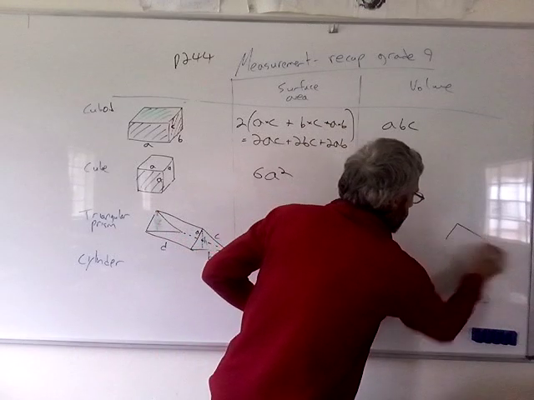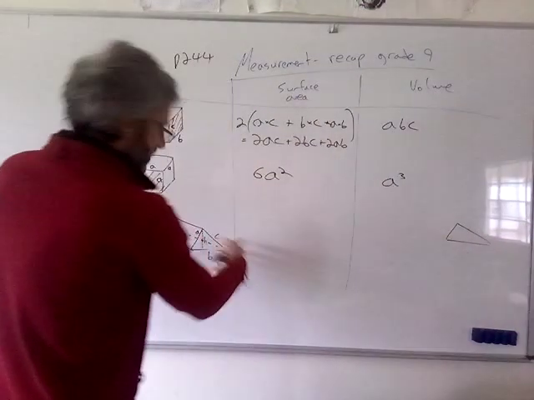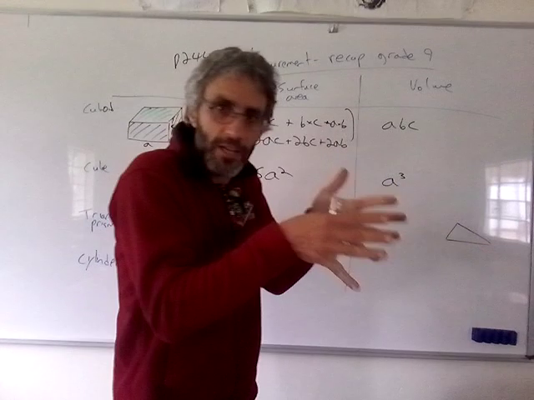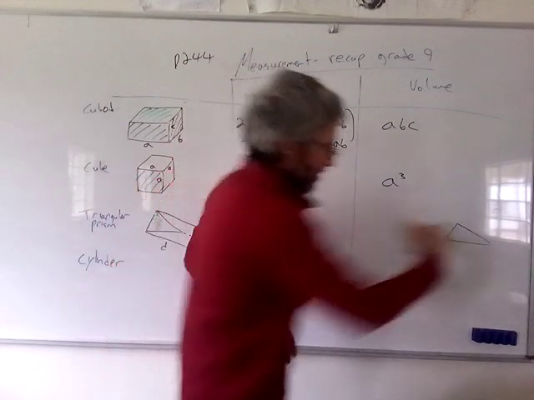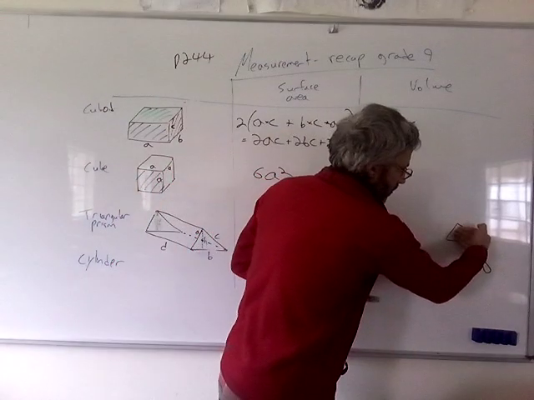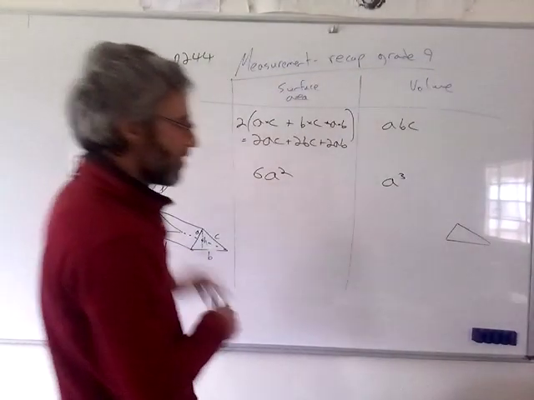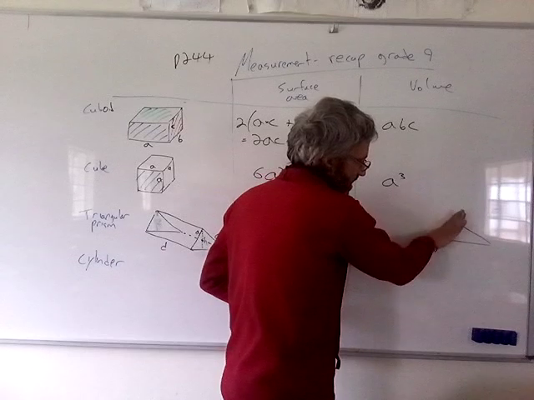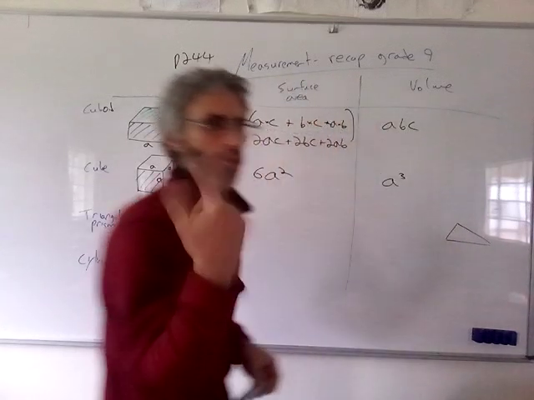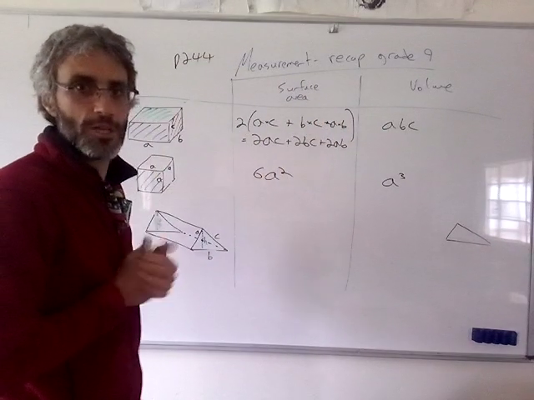Okay, so if I look from the front, if I'm looking from this side, I can see just this triangle. So how many sides are there going to be? They're going to be the area of this triangle, the area of the triangle in the back, and then a side here, side here, side here. So 1, 2, 3, 4, 5. There's 5 sides for a triangular prism.